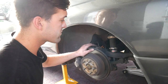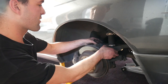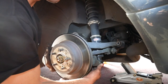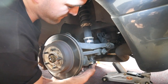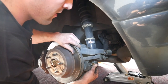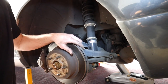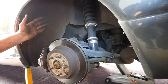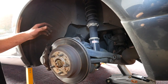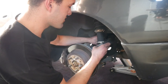So now that you have all the bolts loosened and taken out, the trick to getting this sucker out is obviously just undoing the bottom bit of the suspension. So let's just pick it up a bit and fling it off whichever way it wants to go, and then just let it rest on the lower arm. Lucky with this one, the hub can just hang without actually hanging on any of the brake lines. So I'm just going to take this out now.